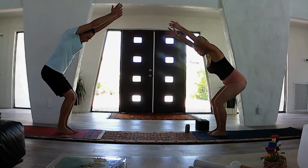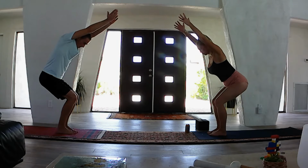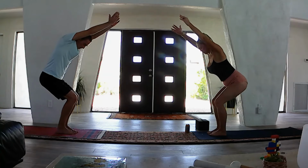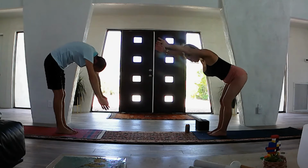Man, I need to release my lats. I didn't know I looked that painful. Compared to Kat, it's crazy. I look like the Hunchback of Notre Dame.